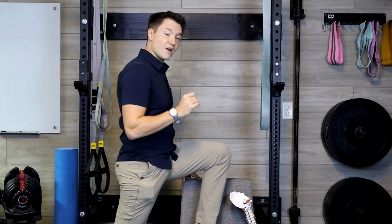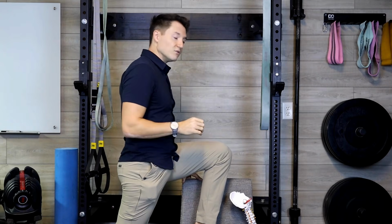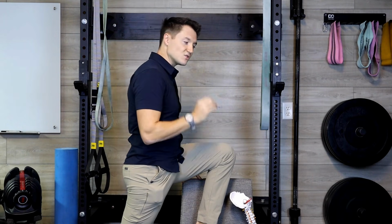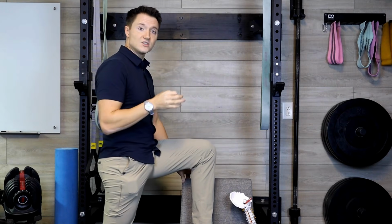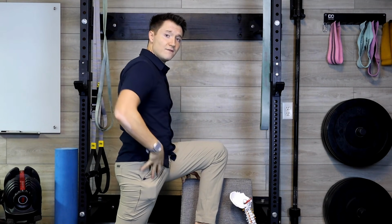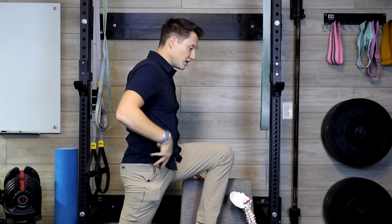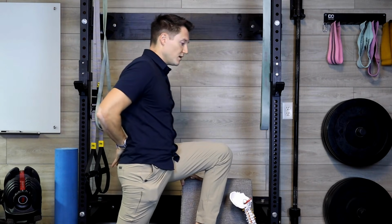These exercises are very good at improving pain in your lower back and leg, but the devil's in the details. You have to pay attention to your body here. Spinal stenosis is so interesting in that you can feel really good with one thing and really bad with another. And so we don't want that. So you're going to gently come forward, feel that hip open up and come back. Gently come forward, feel the hip open up and come back. No back pain, no leg pain throughout.